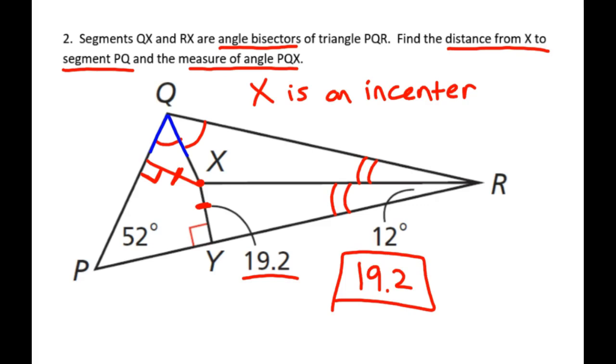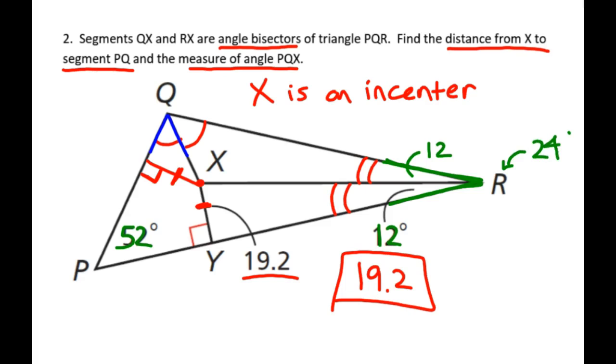So, look down here at angle P. This is 52, right? I'm looking over here at angle R, and half of angle R is 12. So guess what this right here is going to be? 12. So here's the question. All together, this whole angle, if half is 12 and half is 12, the whole thing is 24, okay? So, angle R, the whole angle R is 24 degrees.